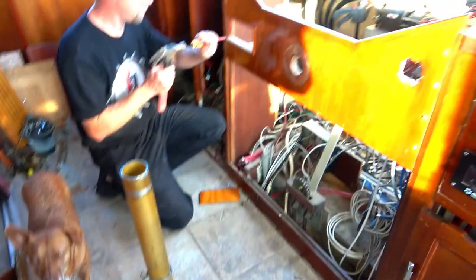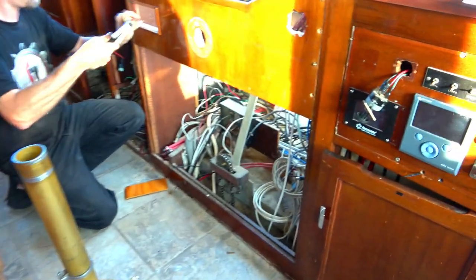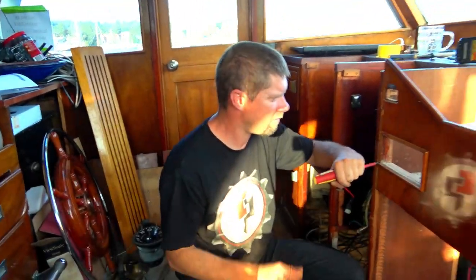Sketchy. We have no wheel, no seat. The steering is down here. I hope we don't have to go anywhere anytime soon. We are like dead in the water right now. We can steer with the engines. Steer with the engines? Yeah, I haven't taken those apart yet.